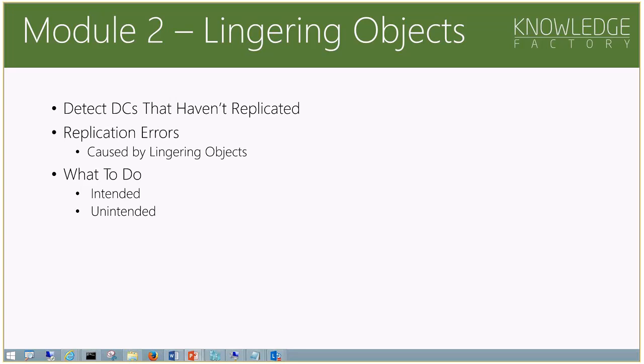So if it is intended, then I suggest you use loose replication consistency on the inbound DC. This will reanimate the object on the DC, but before you do that, consider a couple of things. As soon as the object is reanimated, it will be replicated out to all partners, and it's likely they don't have the object, and inbound replication will be blocked. To fully reanimate the object, it may be necessary to chase the replication failures throughout the forest, and I would suggest you use EventCombMT to monitor the event logs. I will show you those tools later as well.